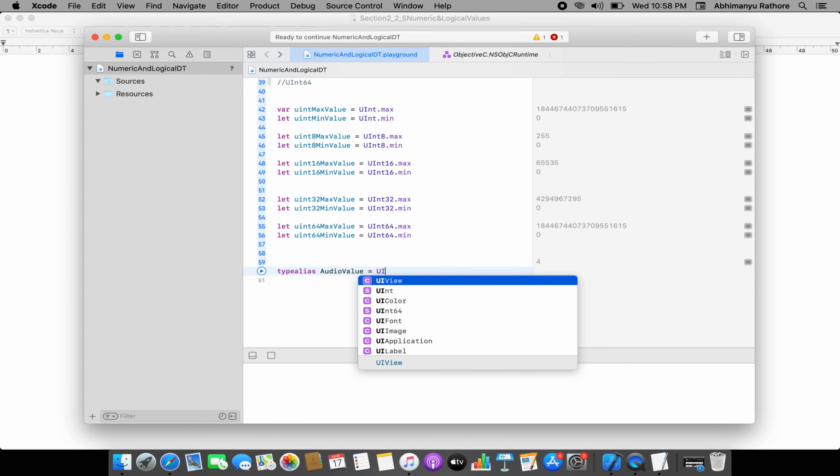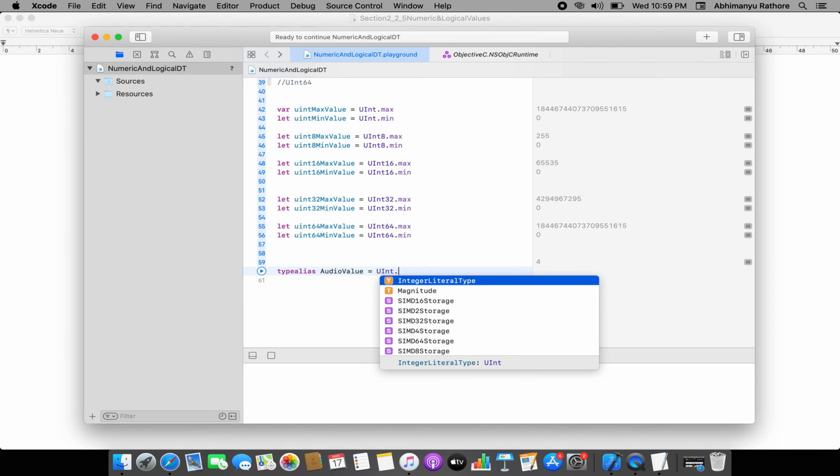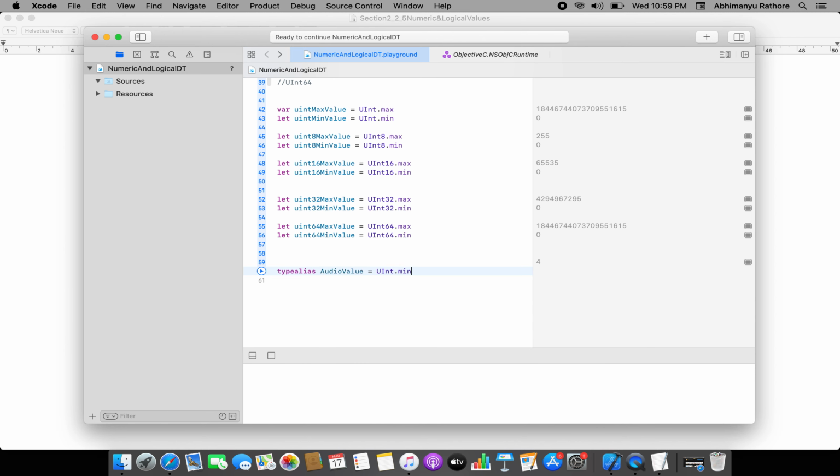Then you can just make UInt, and the min value, UInt min, will be the audio value which I will set into my variable, which means audioValue, and this will be an audio value.